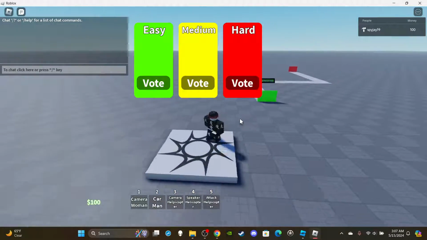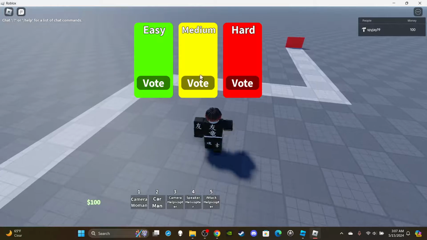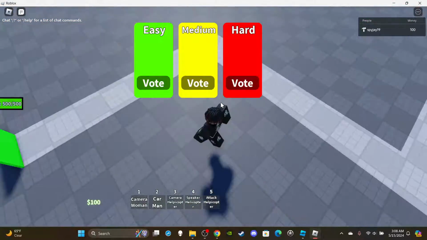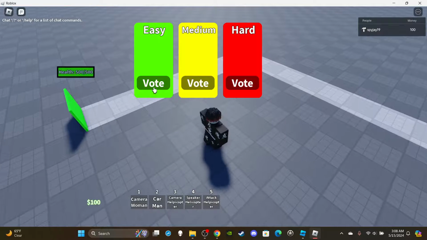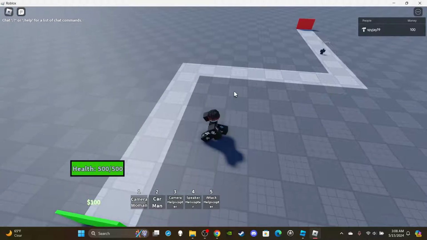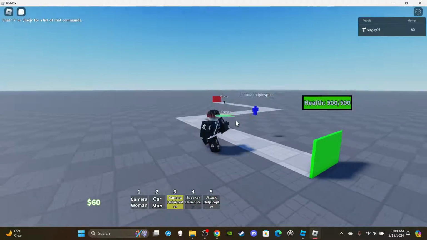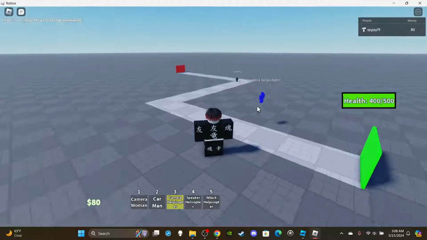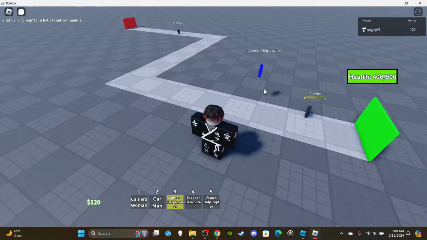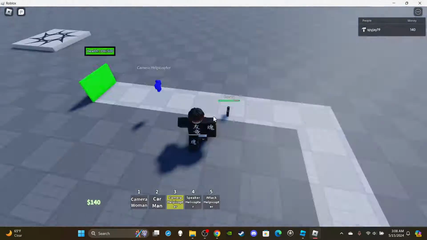Okay, so as you guys can see, the enemies are not spawning automatically as they were before. We actually have to vote on it. I know the UI is in a very awkward position. It doesn't really matter. Remember, I'm just here to show you guys how to script. So let's go for the medium difficulty. I also probably should work on making it so that you can't spawn units on top of the enemies. We'll figure it out in another part.